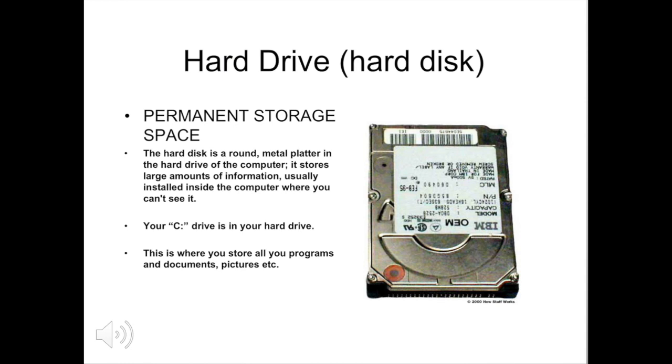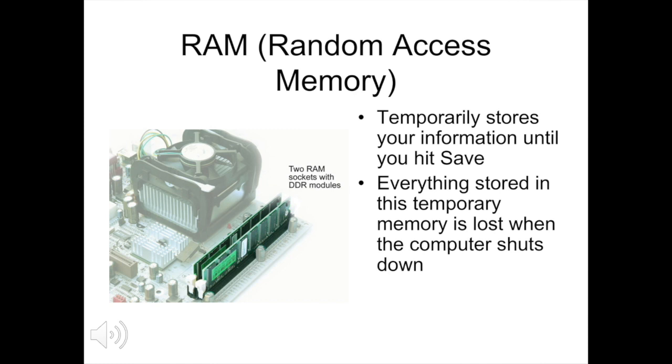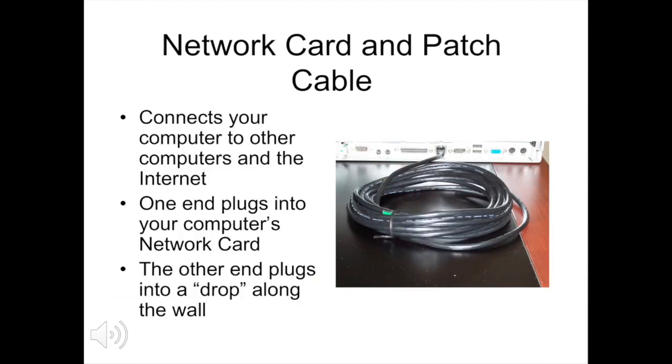Hard drive is the permanent storage for computers. It's typically represented as the C drive on most PC computers. RAM is volatile memory, temporary storage for what resources your computer is currently working on or using. Everything is wiped off at shutdown. Network cable, or sometimes called Cat5 or Cat6, connects computers to other computers or internet. A lot of times you see internet drops on walls.